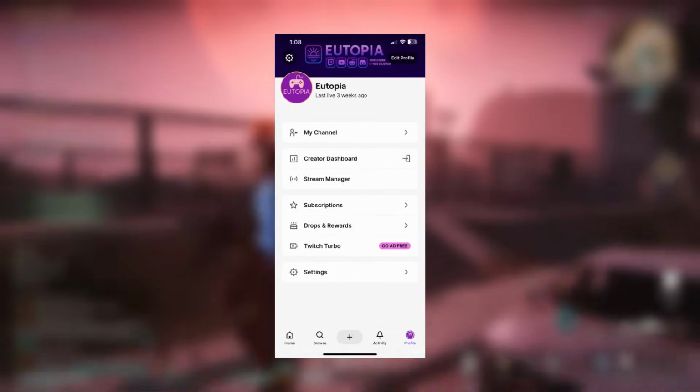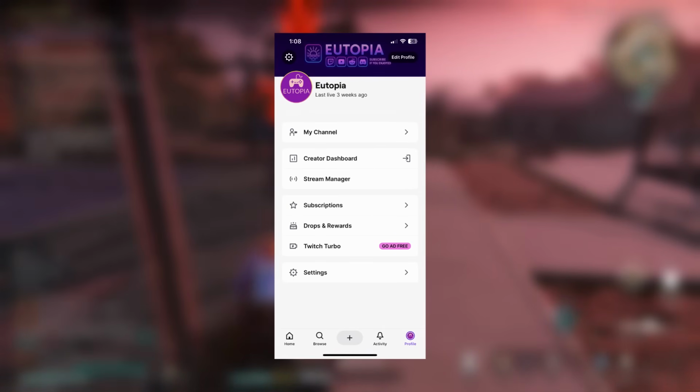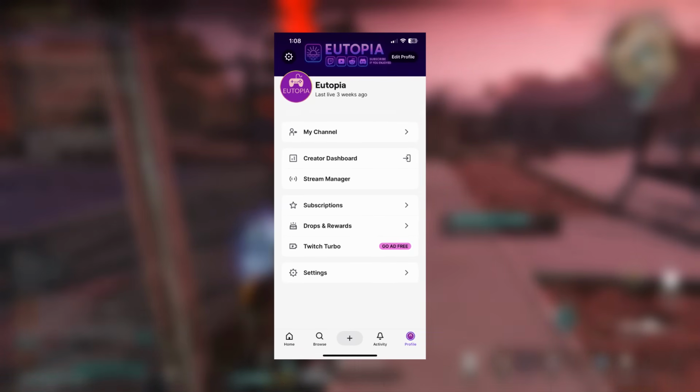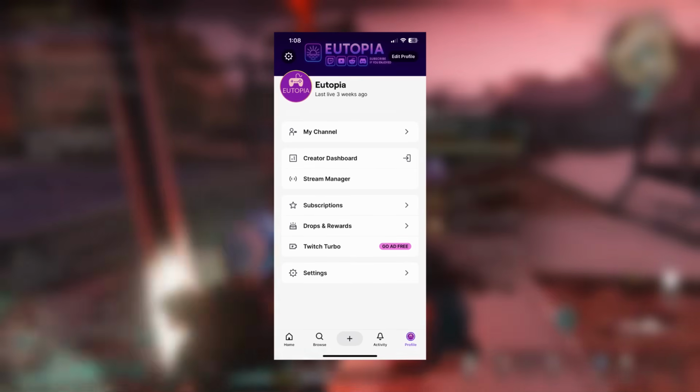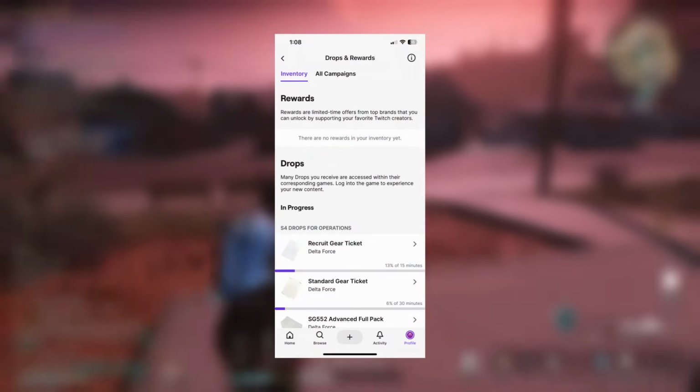Although from my end, it actually does look like there is a drops and rewards section. This might be the case if you don't have the application or can't get it, but I'm even on an older updated version, and yeah, I have the drops and rewards tab. Just click your bottom right profile and then head to drops and rewards and you can claim it from there.